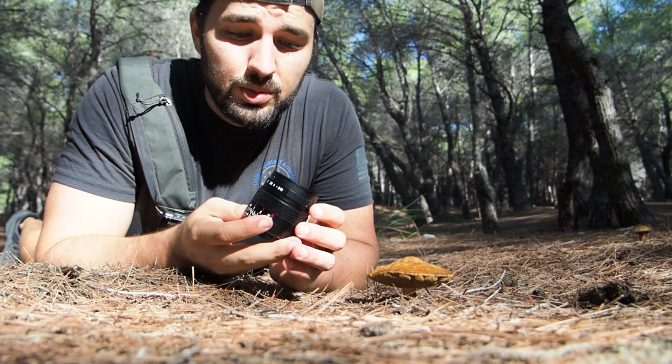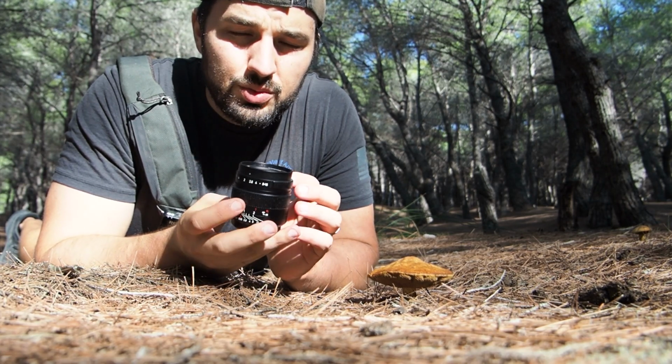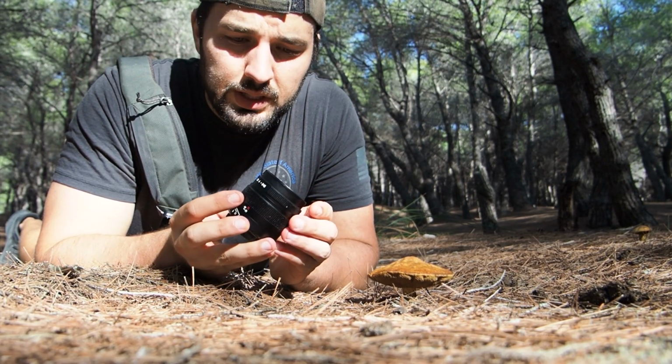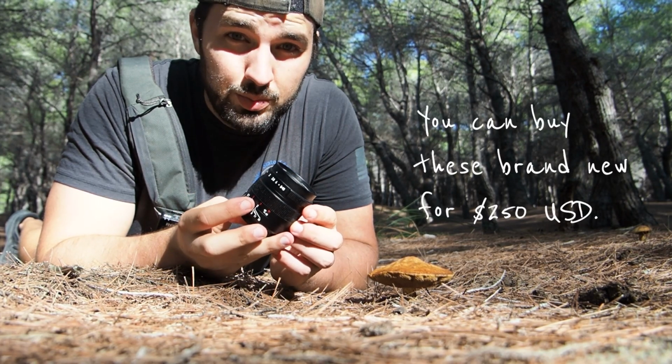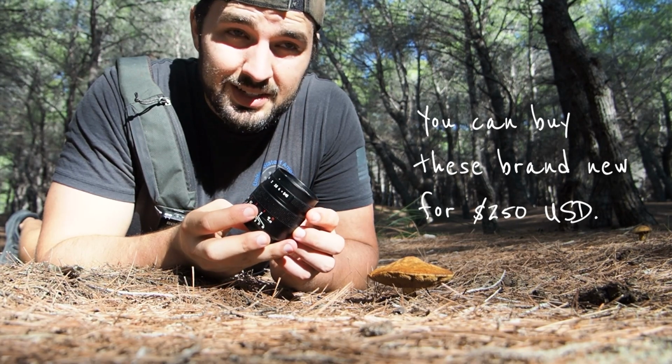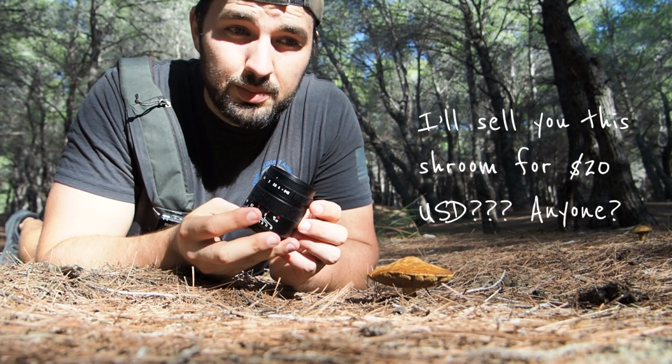And the second thing, and I think really the biggest thing, is that these Chinese companies are offering a lens with excellent build quality and strong optical performance at a fraction of the price that you would pay for a Leica lens, and sometimes a third to a quarter of the price that you might pay for something like a Voigtlander.